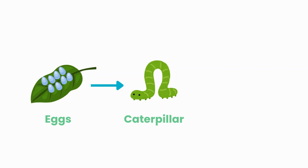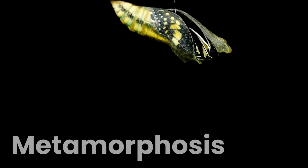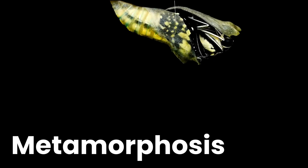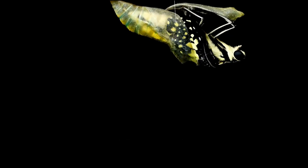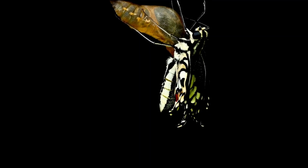Our caterpillar is full and is ready for a big change. Did you know that caterpillars don't stay caterpillars forever? This caterpillar will find a safe place and make a chrysalis, also known as a cocoon. Inside the chrysalis, something amazing will happen — the caterpillar transforms. It's what is known as metamorphosis. And when it's ready, the chrysalis will open and out comes a beautiful butterfly, which flaps its wings dry, then flies off to find flowers.